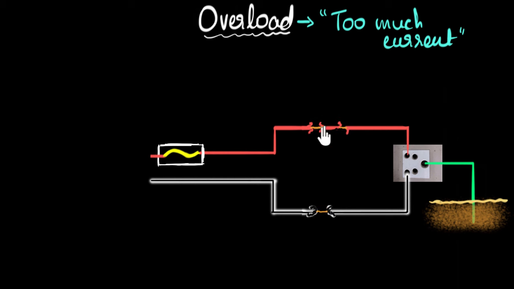And in the worst case, it can even catch fire. So too much current causes too much heat, which can cause fire. And that's why overload is very bad for us. So basically overload is too much current. And how do we ensure that doesn't happen in our circuits?